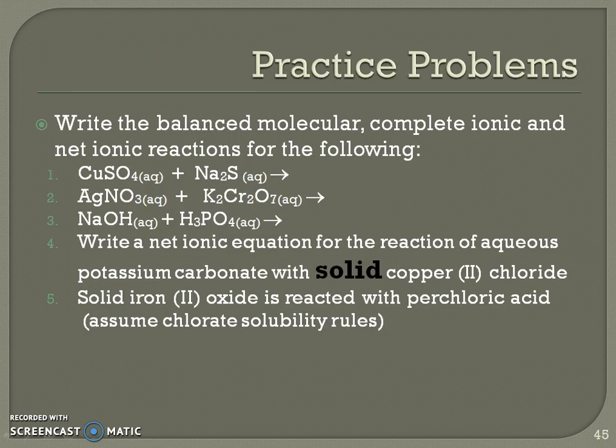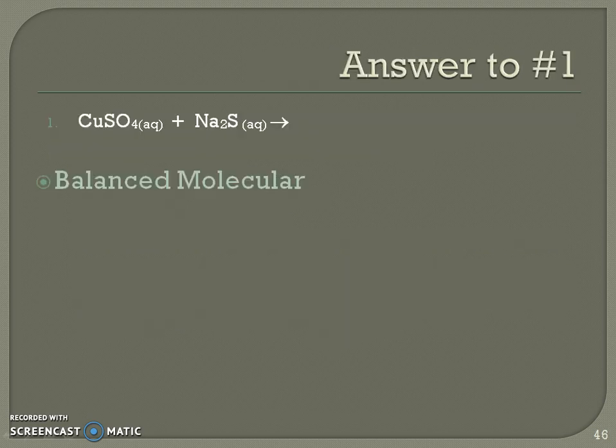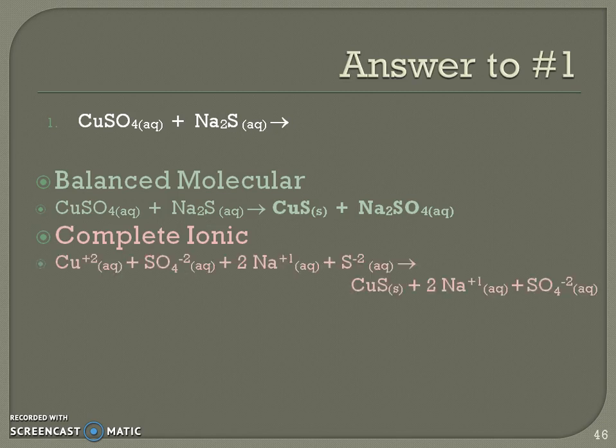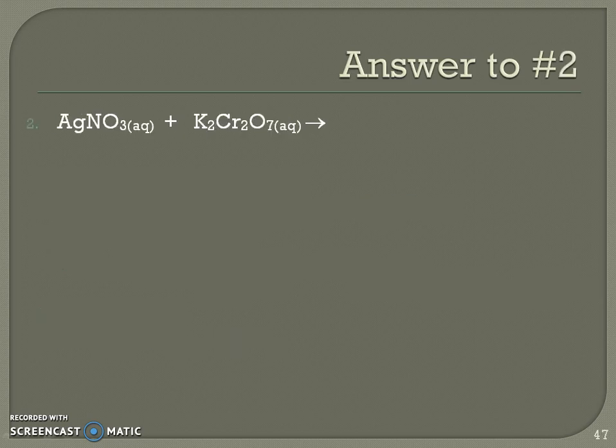So I have some examples for you as well. So let's look at these practice problems. So again, I'm going to kind of click through, maybe make a couple of notations, but try them now on your own. Again, most of this is review of Chem 1 anyways. So here's number 1. Your molecular balanced equation should look like this. You should have been able to do your outers and inners. You should have been crisscrossing your charges, and you should find that precipitate. Now do the complete ionic, separating everything out except for that solid copper 2 sulfide.